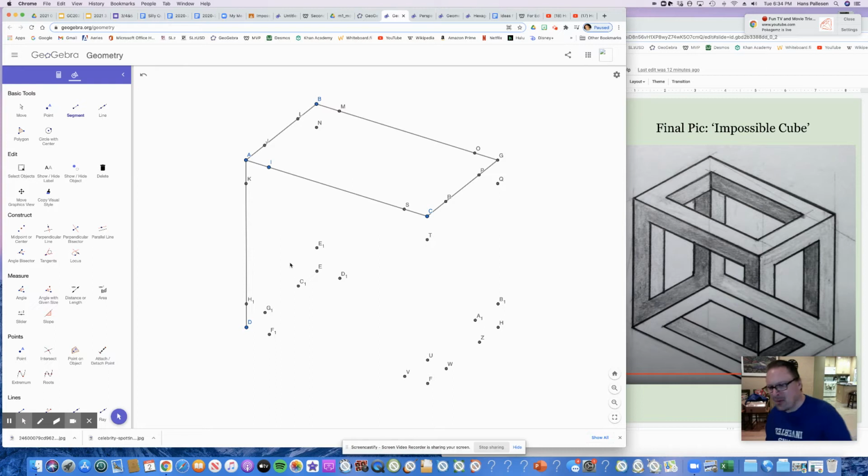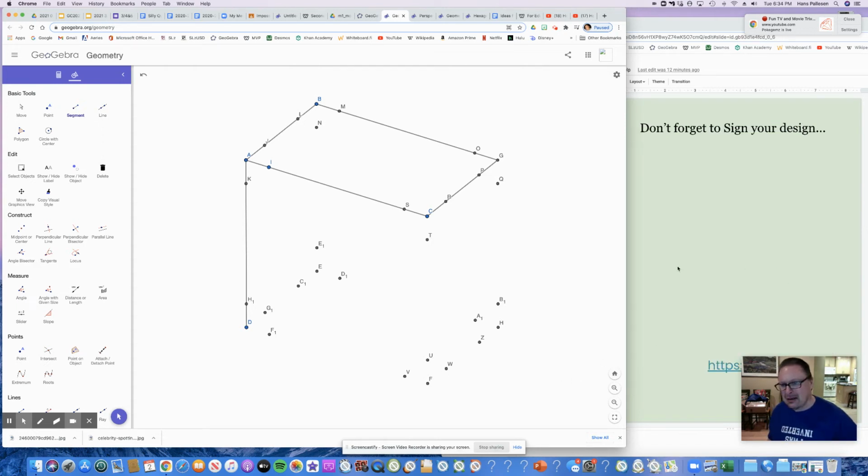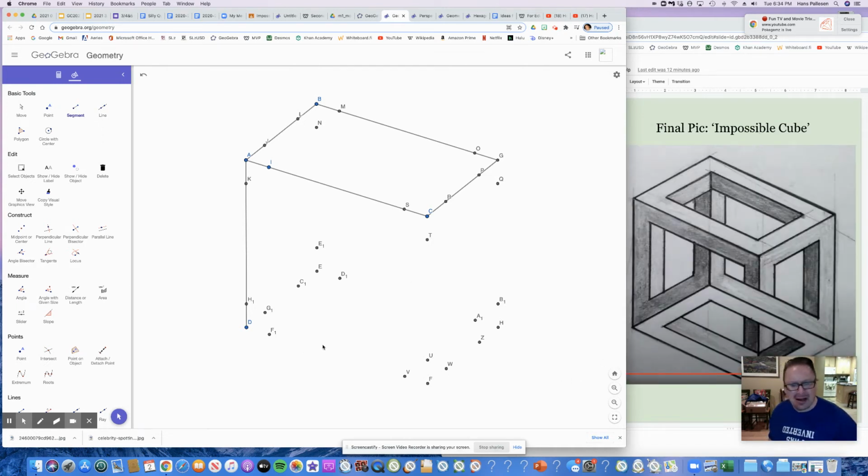All right, I want to be careful of this section right here because I need to be able to break it so that the other side can come through. Oh, I don't want to step forward. Okay, so we'll go D to E, E to B. Oh, I can go behind.